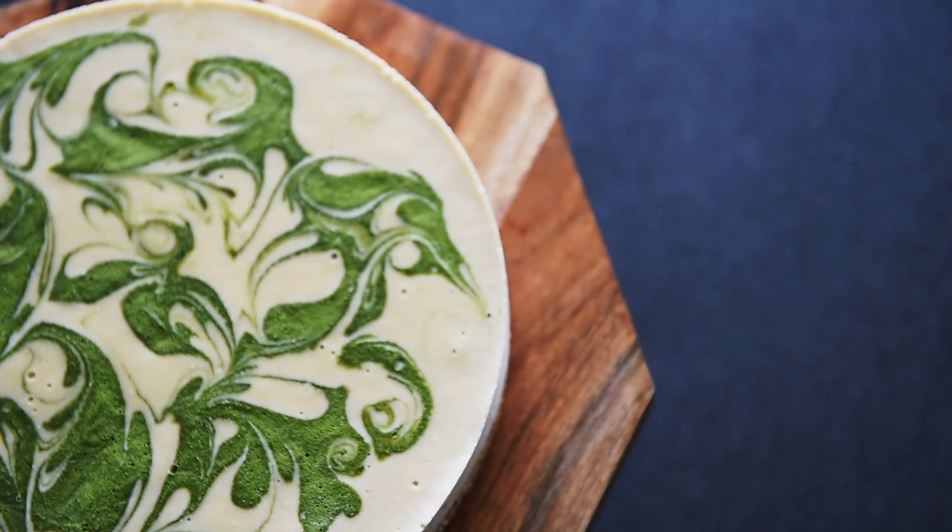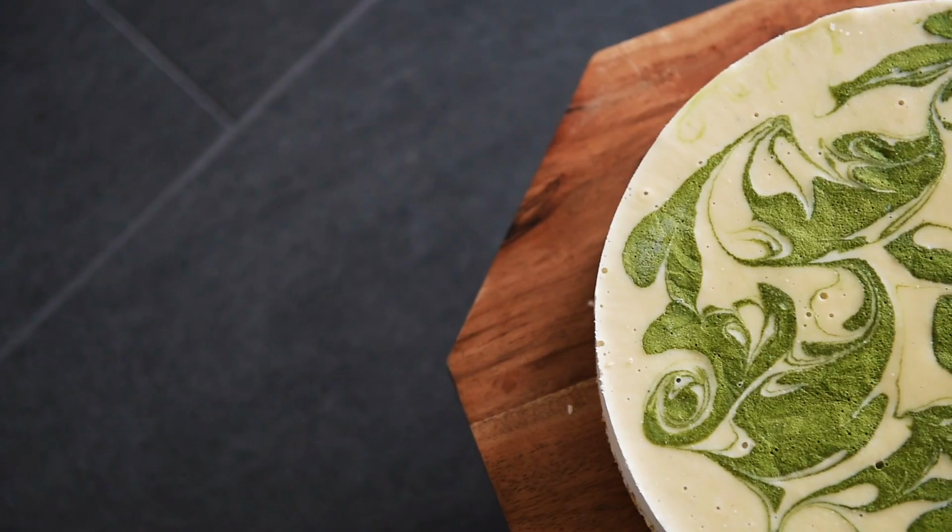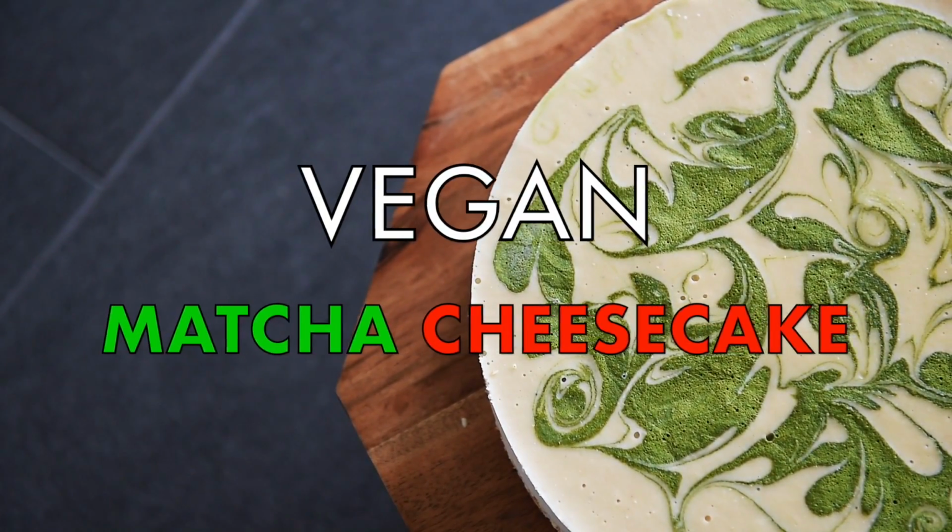On today's menu, a recipe that really is a piece of cake. Vegan matcha cheesecake.